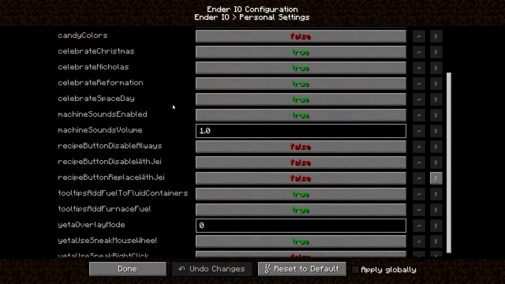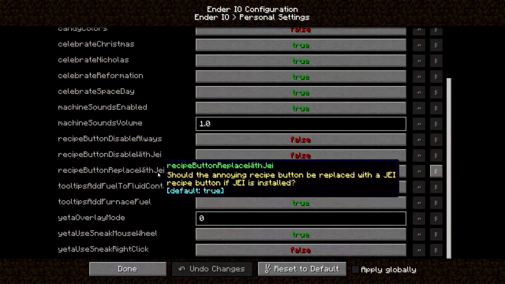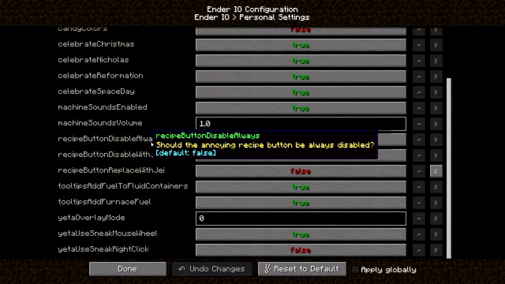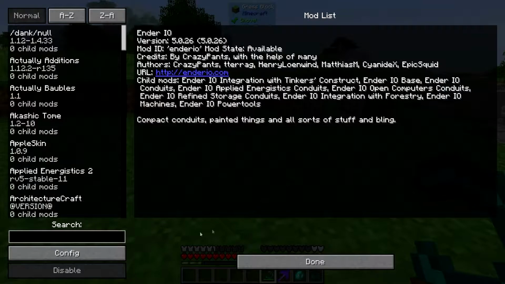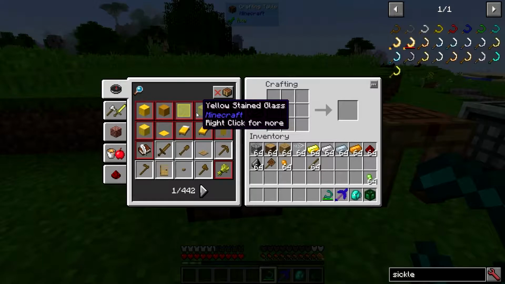Where are you at? Recipe button replacement with JEI. And they already have a thing in here. With Ender.io, they don't need a special mod for that. It disables the recipe button. You have to come in here to where it says recipe button replacement with JEI, and you have to turn this to false. Once you do that, you click done, done, done. Make sure you take out that fast craft. And right here, you get the recipe book. There we go. Okay, so here's the recipe book.